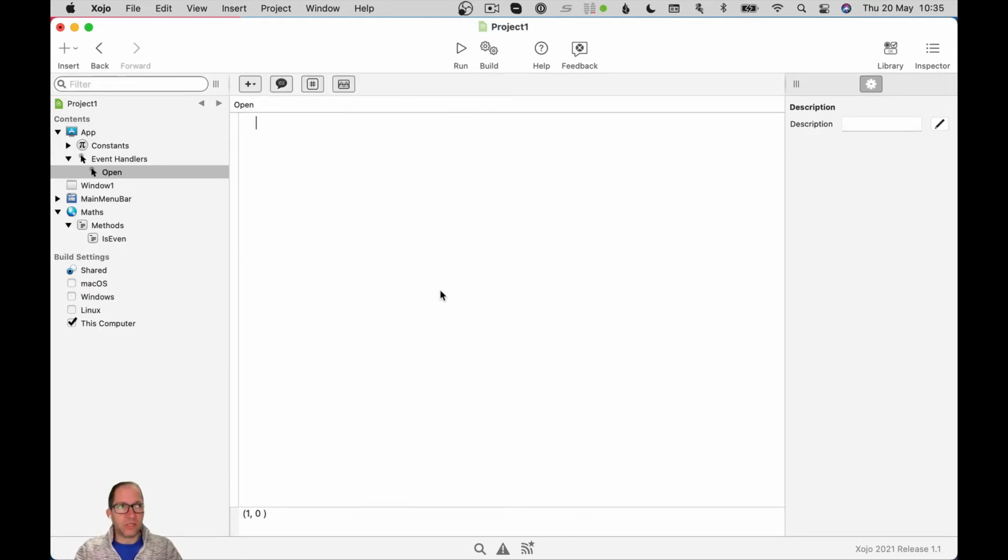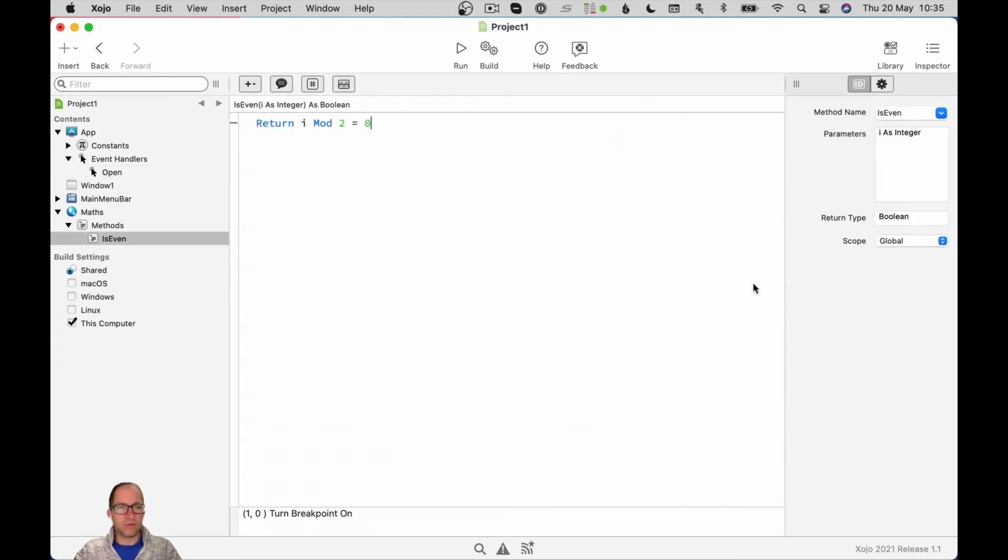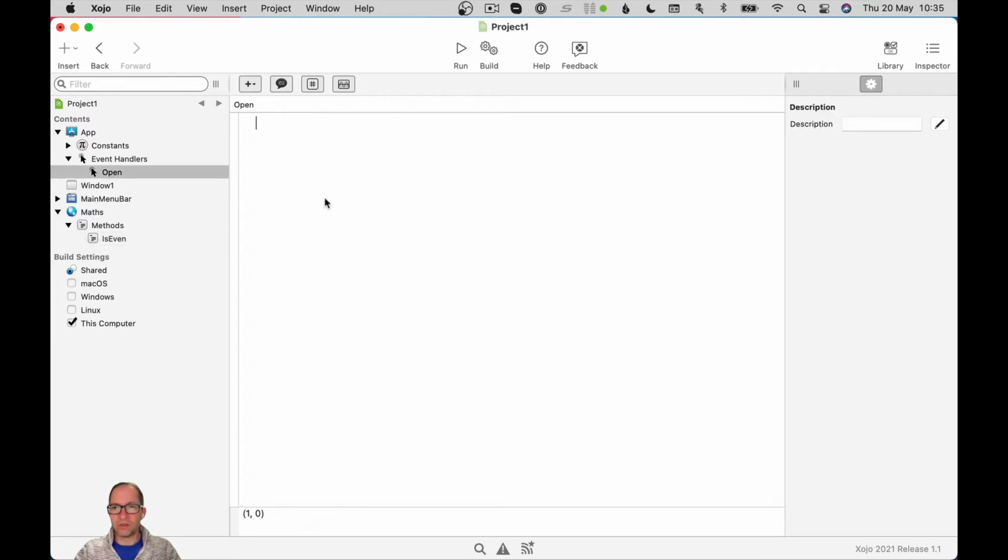Now, the first thing you'll notice, since I'm using a module, is that I've made isEven global. That's not a great idea for encapsulation, because within the app's open event I can just call isEven with no prefixing. It's in the global namespace, which is not great. Really, I want that method to only be called within the maths module, or if I specifically say I want the isEven method within the maths module.